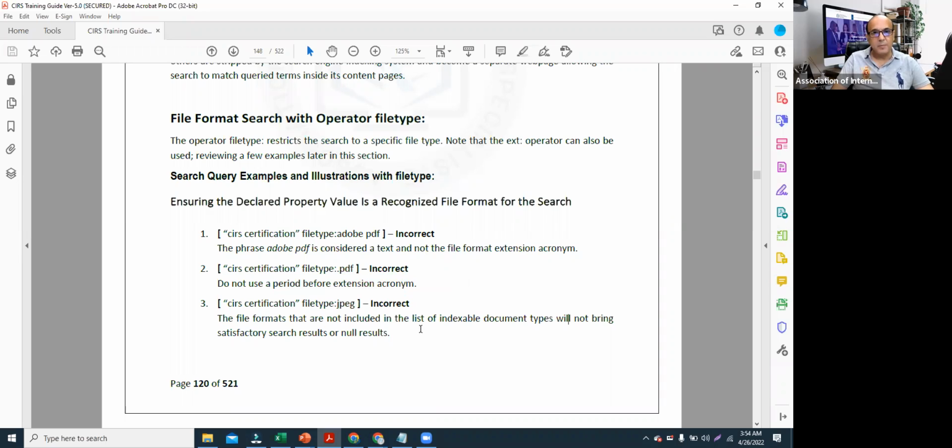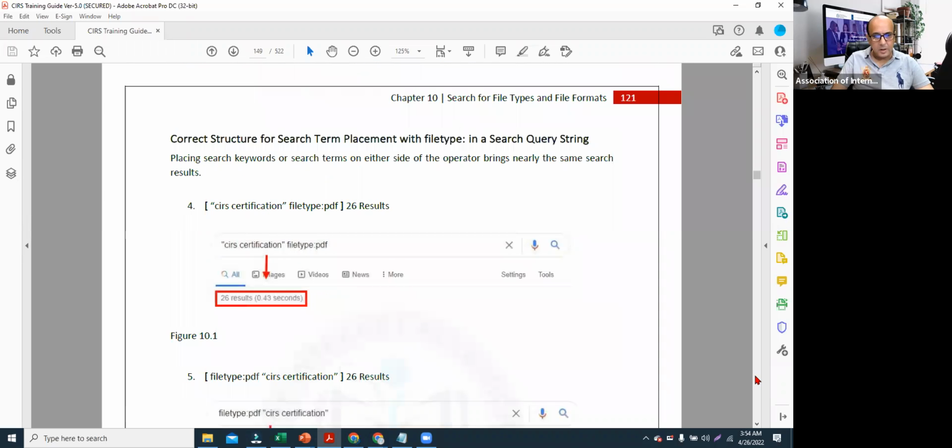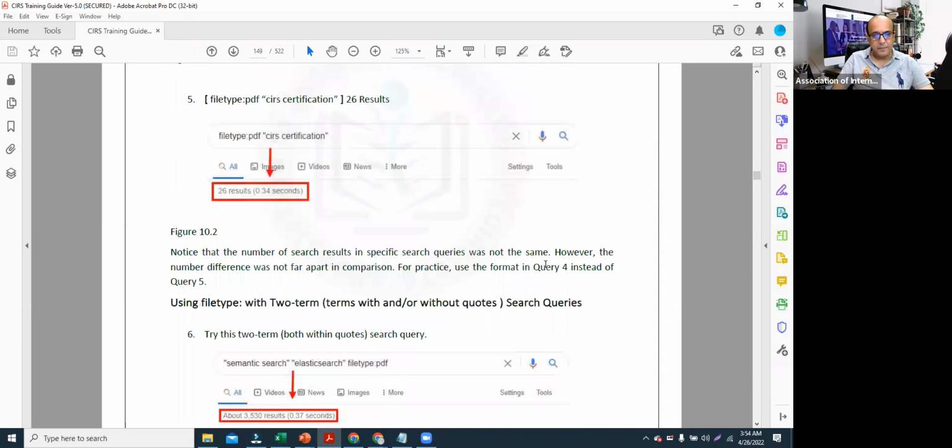This is an exception, something that is not supported or recommended by Google, but it is a workaround. As I said, workaround means it's not something provided as an operator. So let's carry on with how we can use file type.